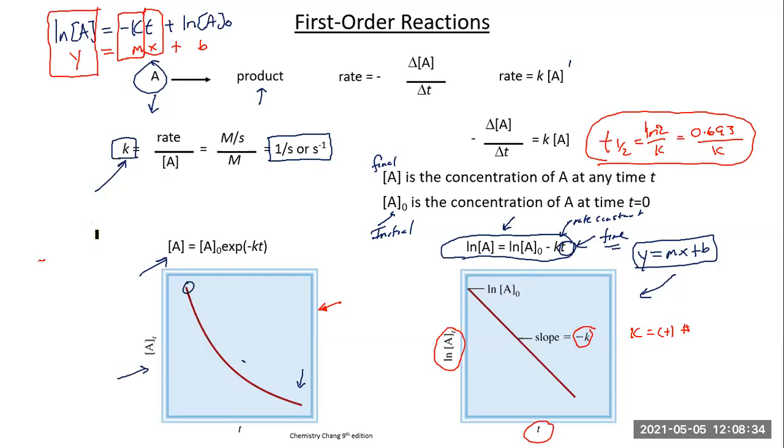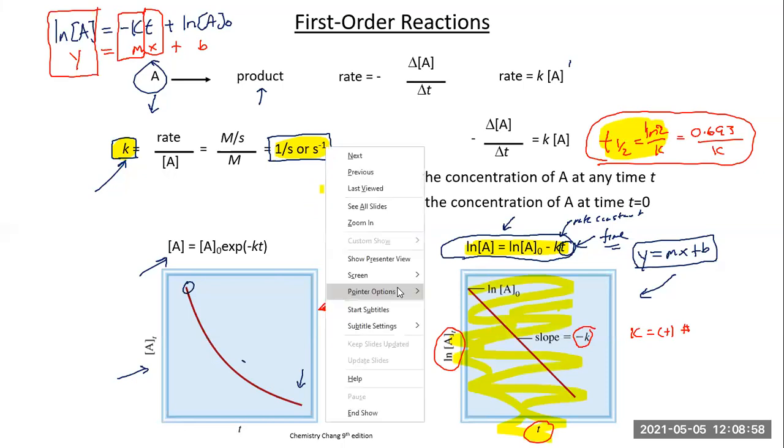So what do you really need to know? Well, you need to know that the k has units that are typically associated with first order. You definitely need to know the integrated rate law here. And you do need to know, obviously, the half-life equation. And you do need to know that this graph here is the one that is associated with a first order plot. Any questions on that there?